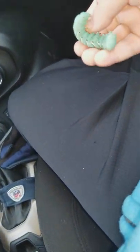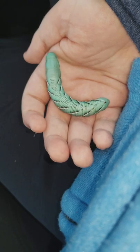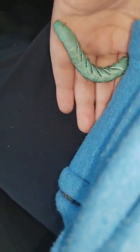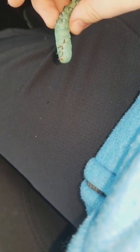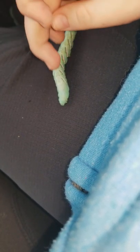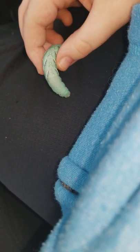Hornworms become hawk moths - you've probably heard of hawk moths before. Now, they don't always make it, but if you see something red that kind of looks weird, that's probably a pupa, because they turn into a pupa and then over the months they start to become a hawk moth.